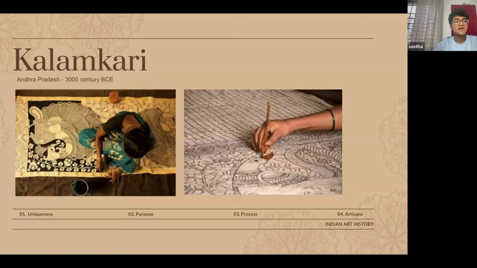Despite the challenges posed by industrialization and decline in demand for the traditional textiles, Kalamkari artists remain committed to their craft and continue to create and innovate while maintaining the cultural essence of their work. The lives of Kalamkari artists are closely connected with their art. Many of these artisans balance their artistic endeavors with other responsibilities, finding time to create beautiful paintings amidst their daily routines. The growing recognition and appreciation of Kalamkari art have provided these artists with new opportunities for economic empowerment and cultural preservation, allowing them to share their unique artworks with the world.